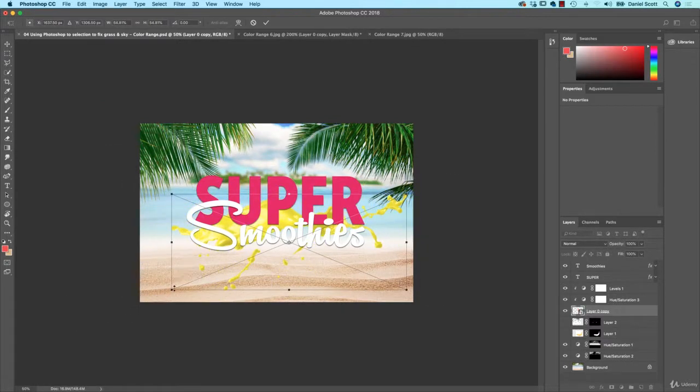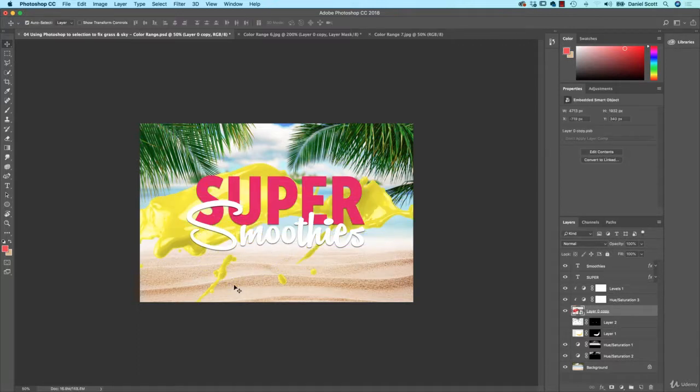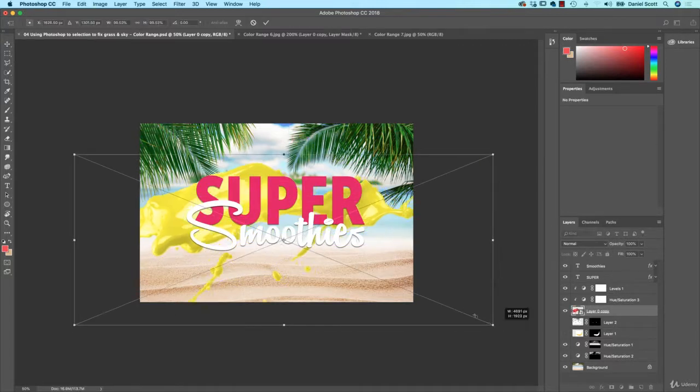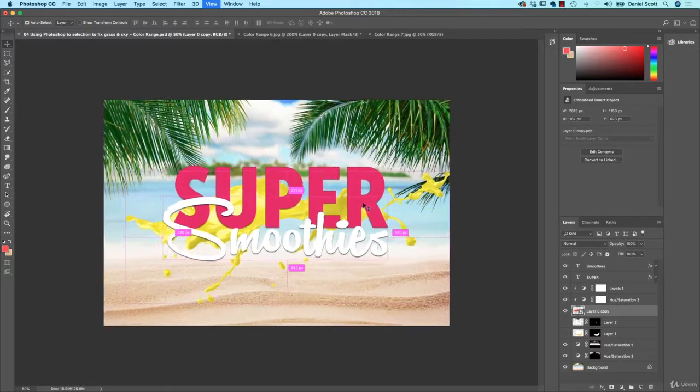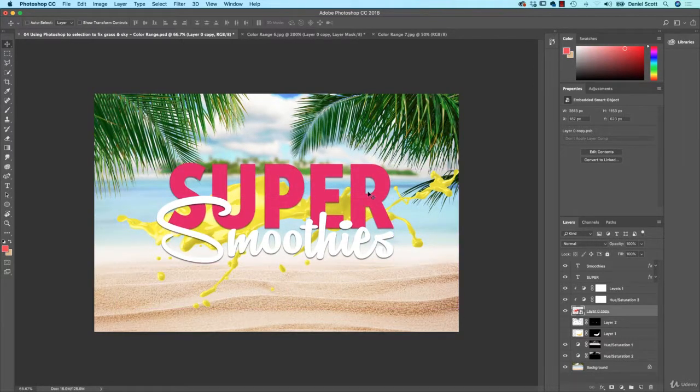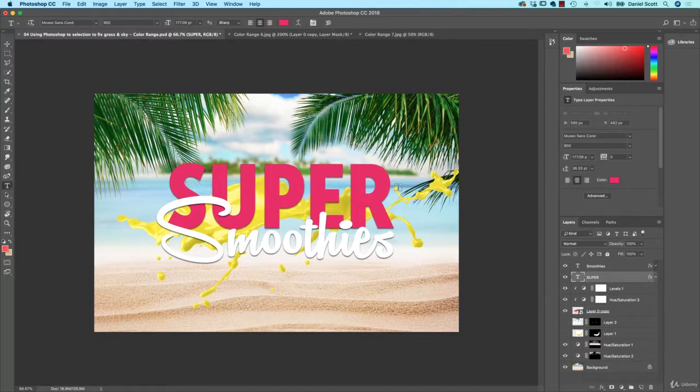And now it's just messing around a little bit, I don't want to do that. Undo, Command T, shrinking down, holding Shift, hold down Alt or Option if you're on a Mac, does it all from the center, but let's say I want something like that. And I want it to kind of interact with the background. Okay, especially with type, it's probably just easiest to grab, there's my super layer, right? I just want it kind of poking out in front of the R.